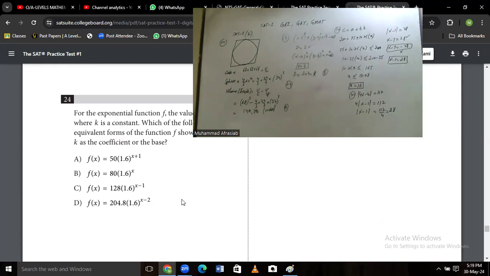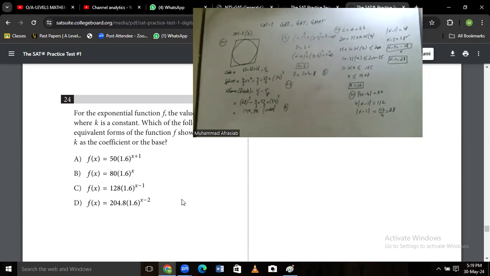Since x is there in the power, which is x plus 1, if you put it equal to 0, then it should be equal to 1, and this will not be the value of k there. For B part, if you put x is equal to 1, then it should be this. It is not correct there.